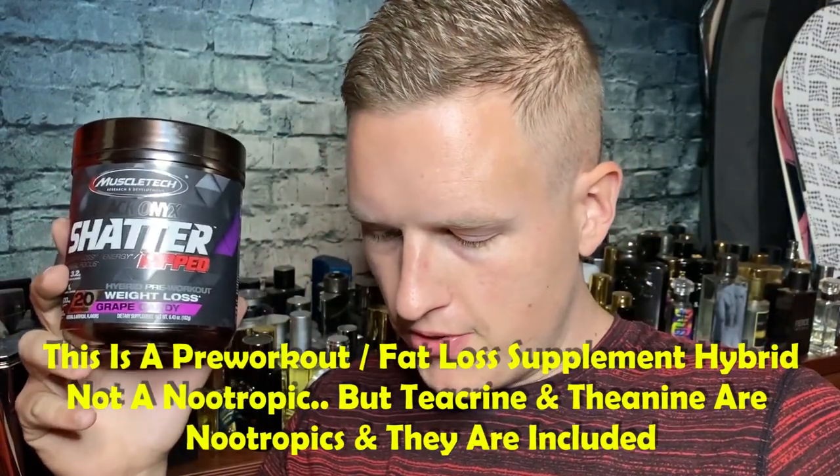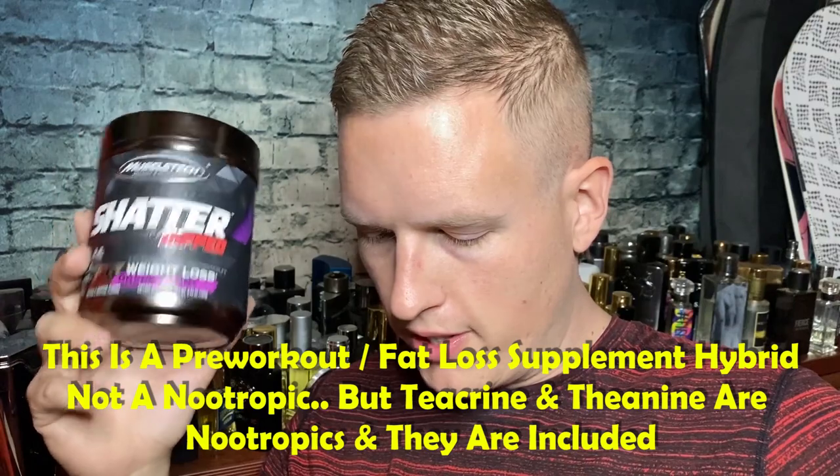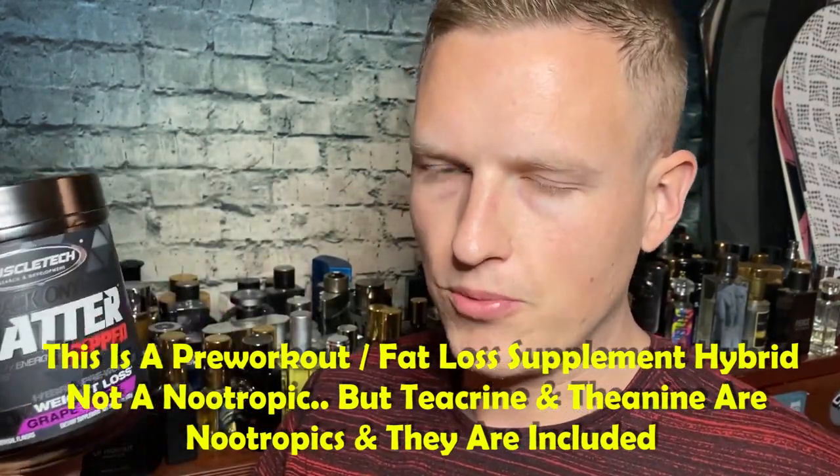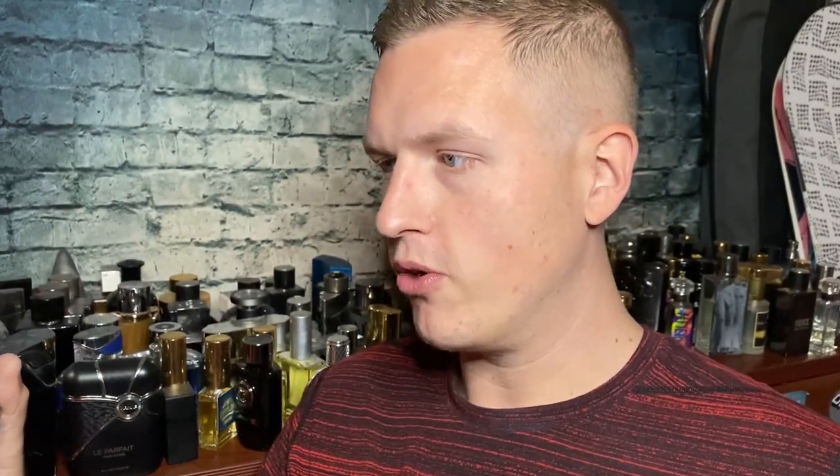I really wanted some B vitamins in here. I wanted choline and I wanted tyrosine — supplements that I would really like in something very similar to this. It's okay that they don't have it. I know they have a big dose of carnitine, which is great for fat loss and overall brain health. And then there's also like a burnout effect with this one — notice like once you take it in the morning and take it a little longer, I just kind of feel like I can't reach that peak of excitement anymore no matter what I do, unless I go to sleep. Close to a week, the effectiveness of this definitely went down.